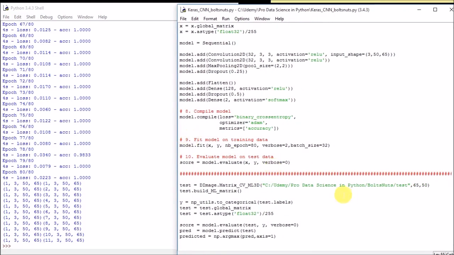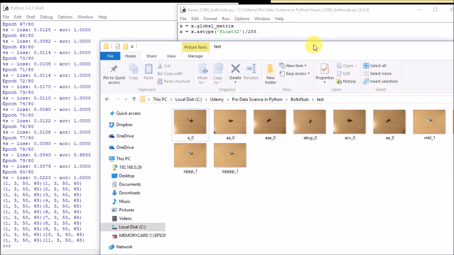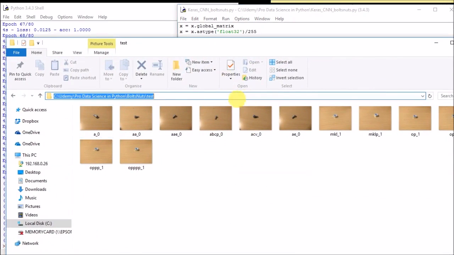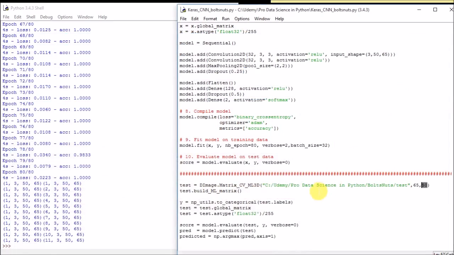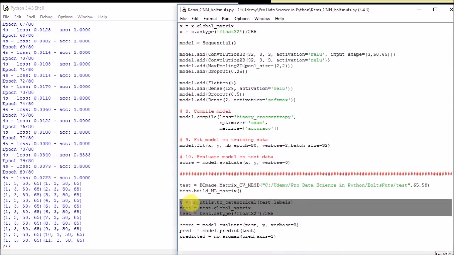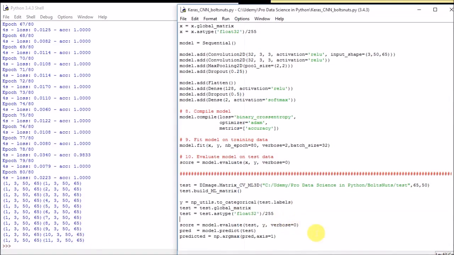So what I did here was to reload a new instance of this matrix CV ML3D class with a 65 by 50 size, and I will load all the images that are here on my testing dataset. So here you can see that I have quite a few of them. So I will evaluate them pretty much the same as before. I will transform the labels to categorical, and I will score this.